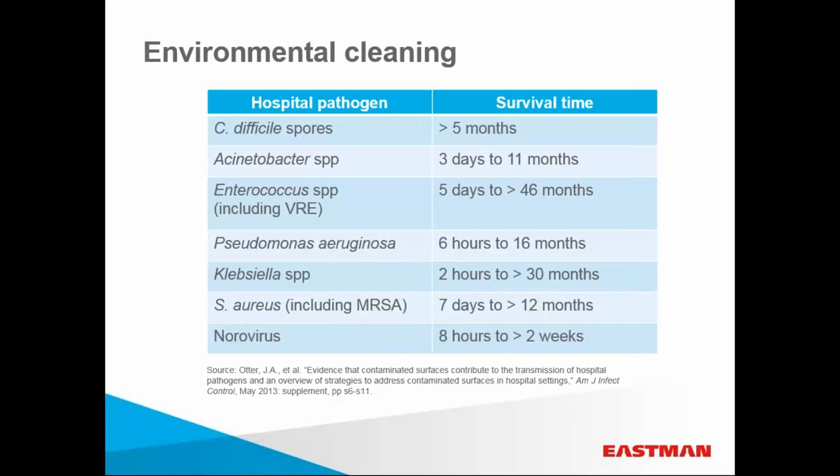Especially in North America, healthcare systems are focusing on reducing hospital-acquired infections. Environmental disinfecting is especially important because organisms can live on dry surfaces from 2 hours to 46 months, depending on the pathogen. This table shows the survival rates of hospital pathogens, including the two common superbugs, on dry hospital surfaces. Bleach does a great job of killing these microbes. Therefore, one of the major changes in hospitals made in the past five years is the widespread use of products containing bleach. All hard surfaces are wiped down with bleach, which is hard on equipment, and bleach leaves a residue which patients perceive as dirty, so a second product is often used to remove this residue. The end result is a shortening life cycle of surface equipment, and many device housings experience environmental stress cracking and can prematurely fail.